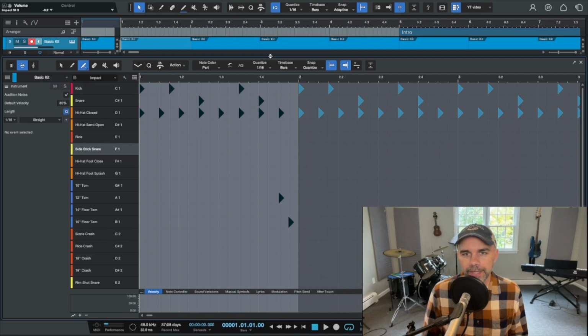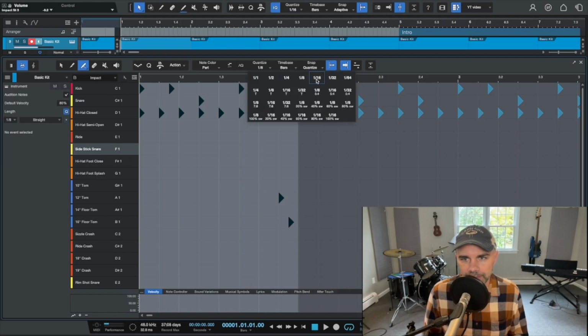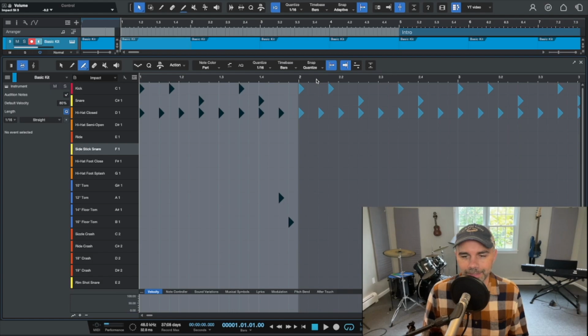One helpful thing is to see the quantize section up top. It'll create blocks by how you want it to quantize, whether it's eighth notes or 16th notes. So I have eighth notes selected here, and you can see sometimes the drums fall inside of that. That's because we have 16th notes, and you can even go as crazy as doing 32nd note triplets. That's going to be pretty challenging, but that's basically how you create it.